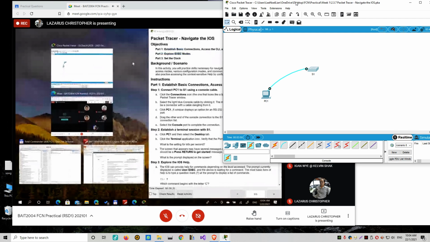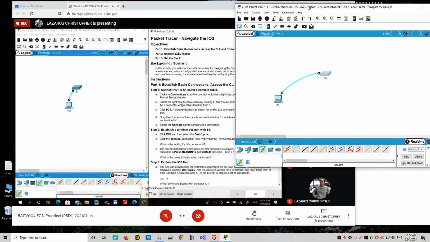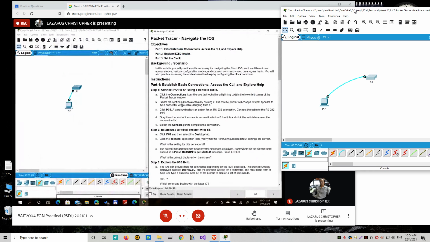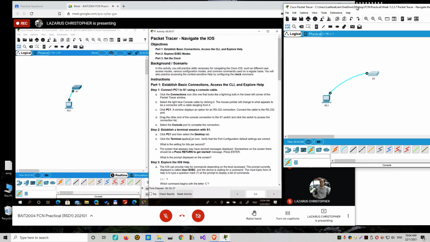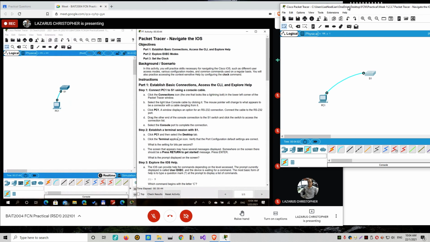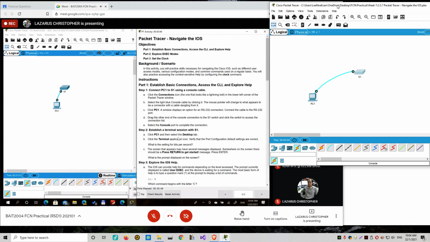Put it aside and then click that so that you don't have to keep switching. It's even better if you have two monitors, with the activity window in one monitor and the larger screen in the other. But it's okay right now because we have a small network.